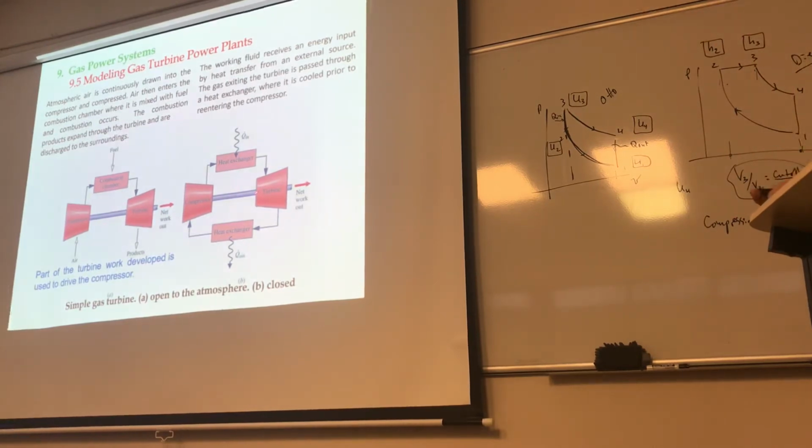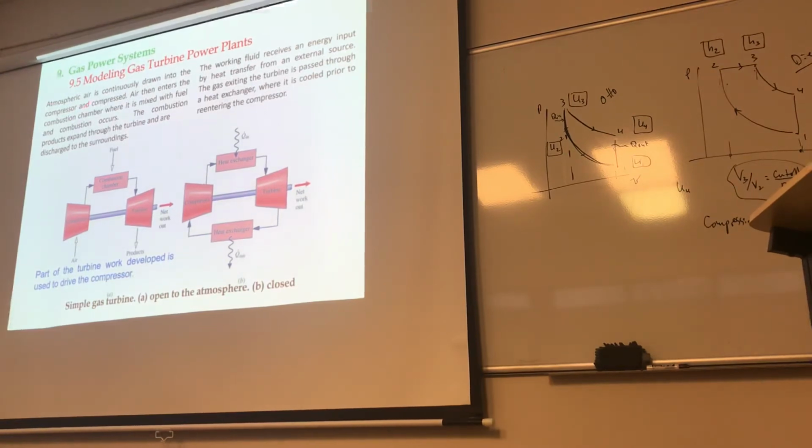So maybe we should use part of the turbine power to run the compressor, because now it's a compressible fluid, right? That means it's going to need a lot of power. So the compressor is going to eat up a lot of your turbine work, as opposed to the pump. You're pumping something that is incompressible, it's not much, but here it's pretty substantial. So you have a shaft that is typically linked between the two to run the compressor. So let's read what's going on there.